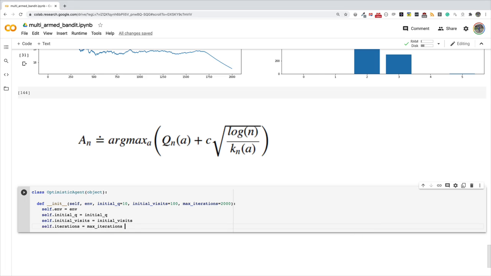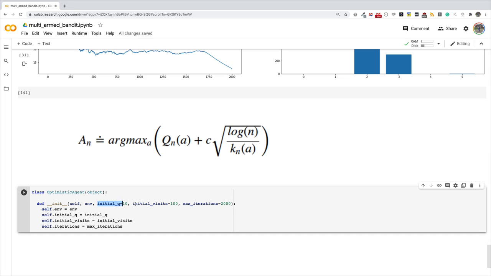Okay, so in case you're wondering about what these initial visits and initial Q arguments are, like I said, for all the class of algorithms in the group of algorithms that we call optimism in the face of uncertainty, and in this particular instance, the optimistic agent, what we do is we start off by giving a high estimate for the Q values.